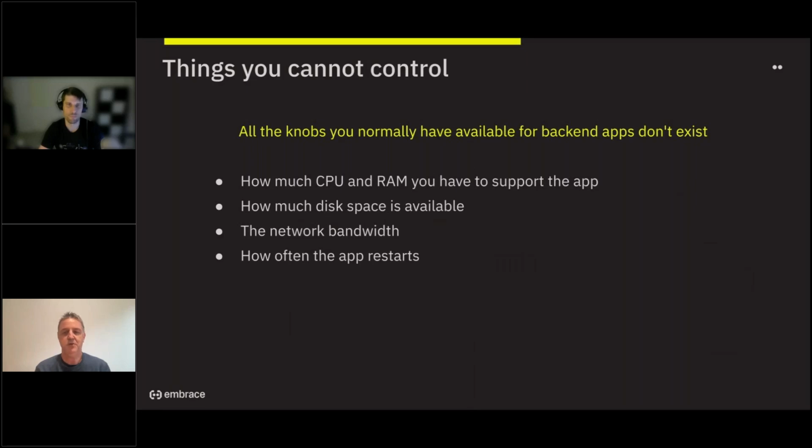How much disk space you have available is not under your control. If you're running out of disk space on your backend servers, you provision more disk space or you get more servers. Or you use something like cloud storage where there isn't really a strict bound. That's not the case with mobile, where you are stuck with whatever device the person chose and how much space you have left on it. Surprisingly, many devices are pretty low on disk space. I was surprised when we first started to see just how many devices are running within a gig or two of being full.